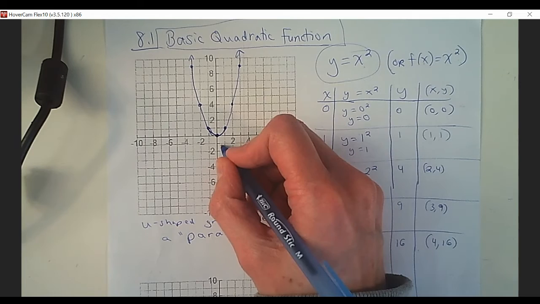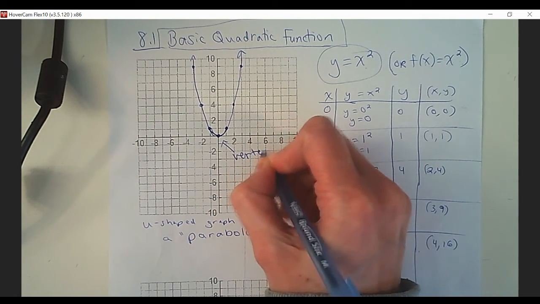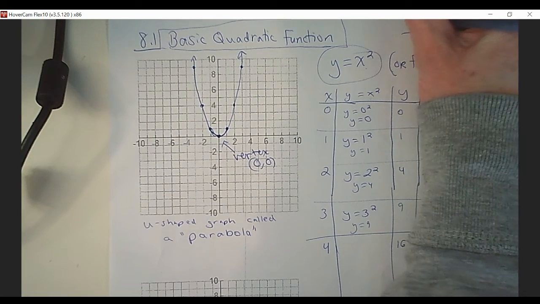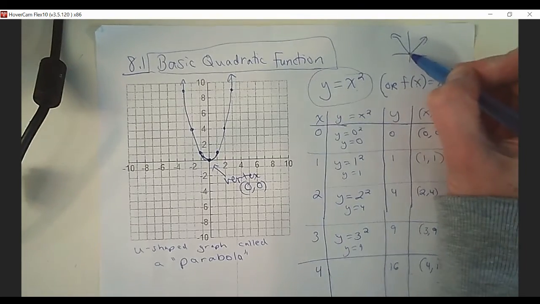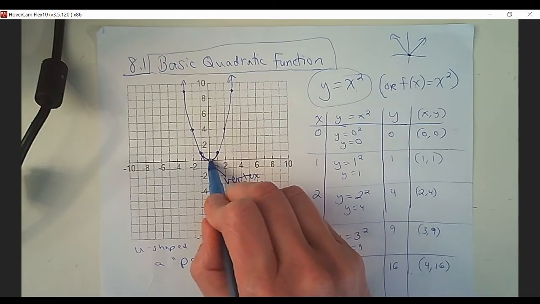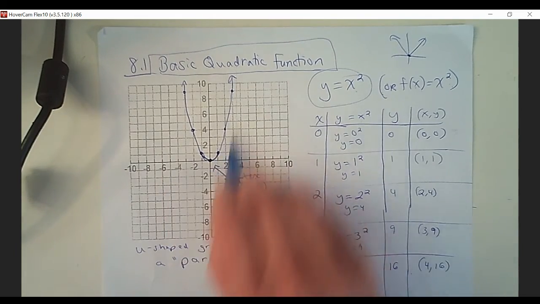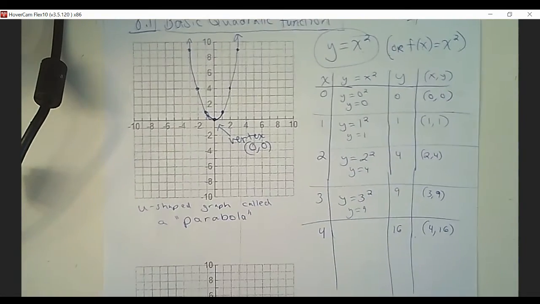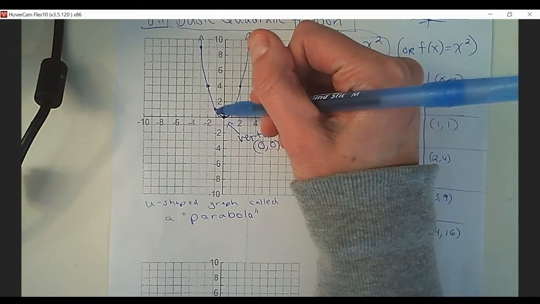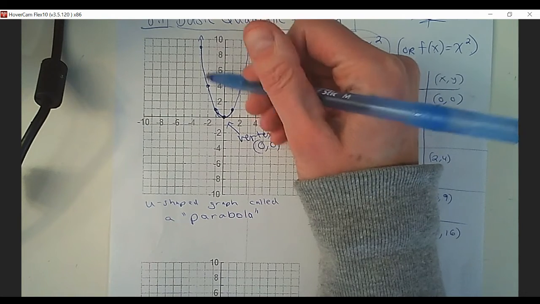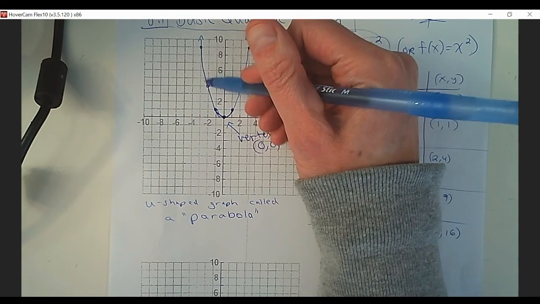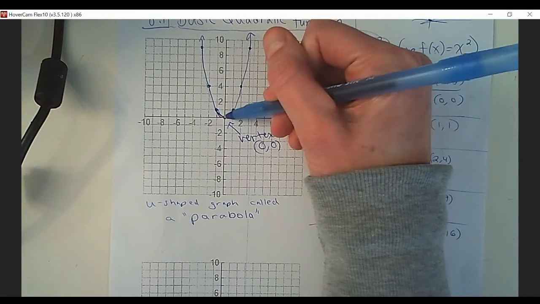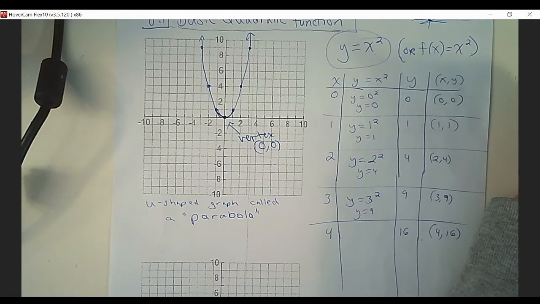The parabola here has a vertex. It has a vertex at (0, 0). We're used to a vertex being the pointy part of the graph. That's what we know so far about a vertex. But this is also called a vertex, even though it's a nice curve. So just to expand your understanding of that word vertex, it's this point where the graph has a big change. So it goes from here, it's going down. We call this decreasing, and then here it changes to increasing. So this is a low point on the graph, and it's called a vertex.